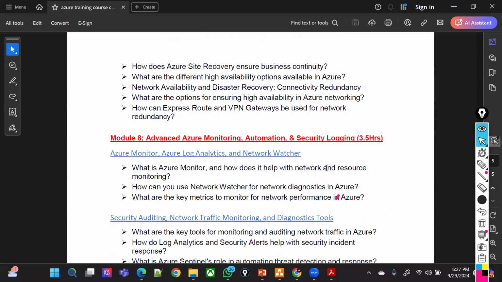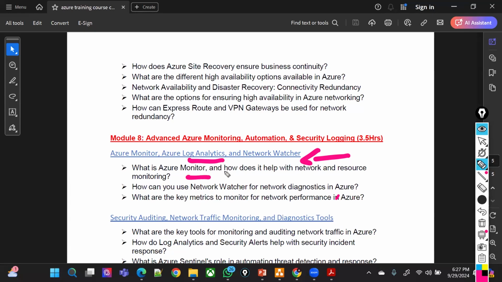We're going to touch a bit on monitoring, automation, and security logging also. Any resource which we are deploying on the cloud environment, how are we going to secure our environment? Any audit log, anything that happens to my Azure infra, if anybody is trying to make any changes there, how can I log that request and how can I see that log? For that, Azure provides a very good service which we call the Log Analytics workspace. That also we are going to see.